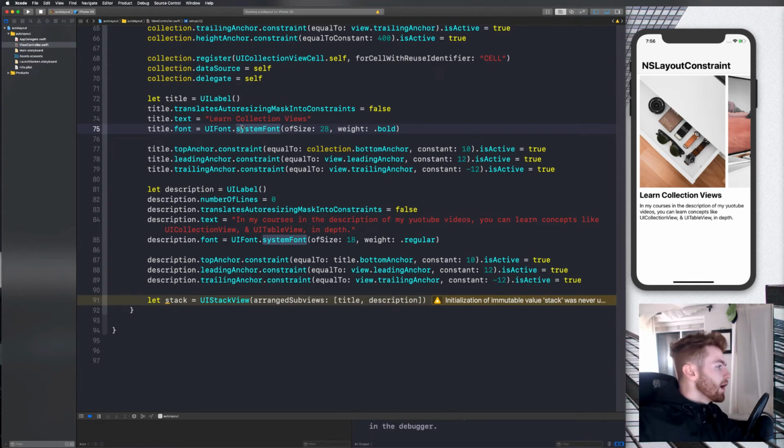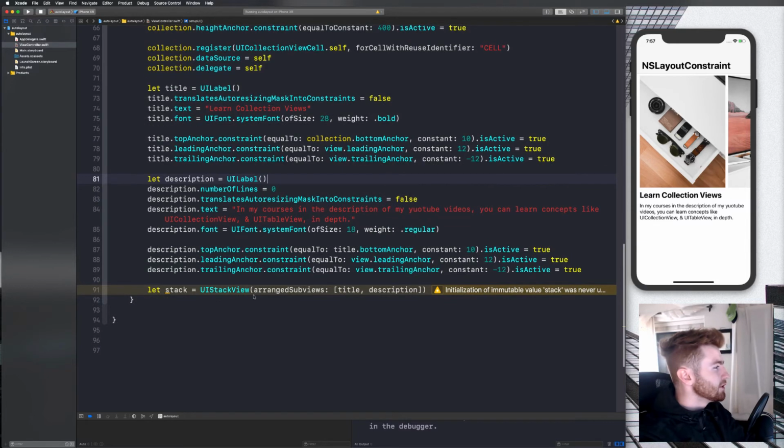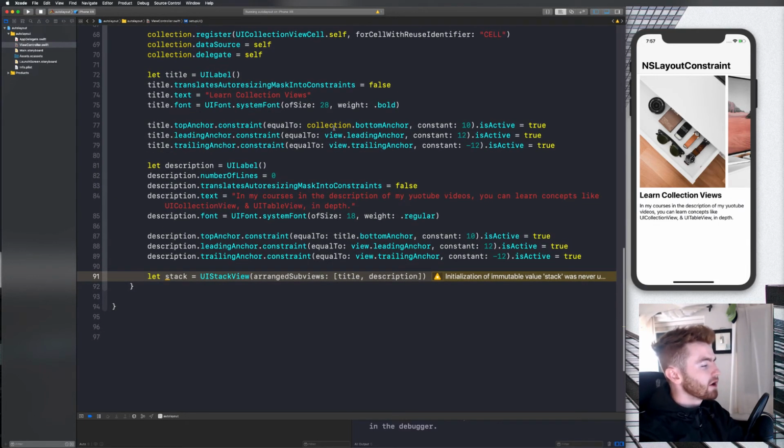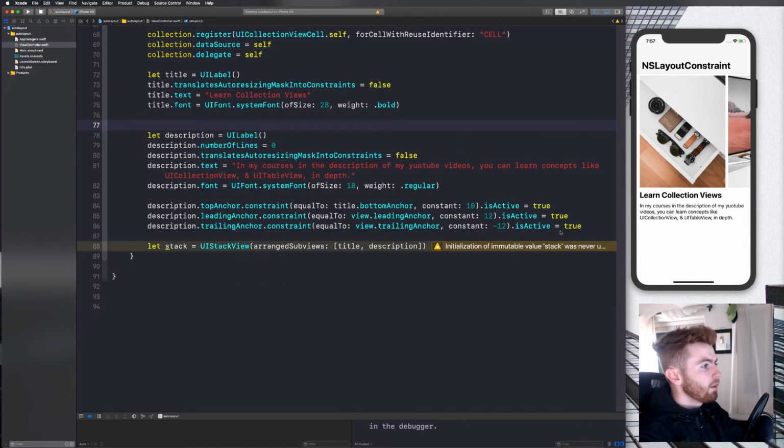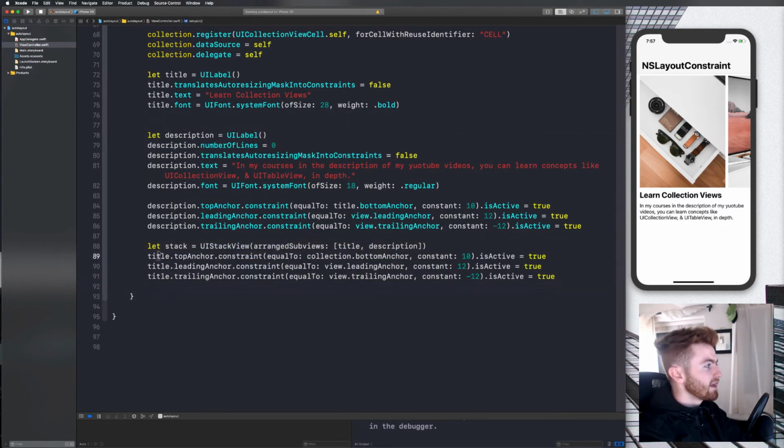Stay hydrated. All right. So what we're gonna do now is essentially constrain our stack view, okay? Because if we compiled this, it's obviously not gonna work. It's gonna crash because we're trying to constrain these and they're not in the subview yet. And even when they are, even if we added the stack view, it just wouldn't make sense. Why are we constraining them here if they're in the stack? So what we'll do is cut out the title constraints and put them below the stack and just set them to stack, okay? So we're really just switching them.